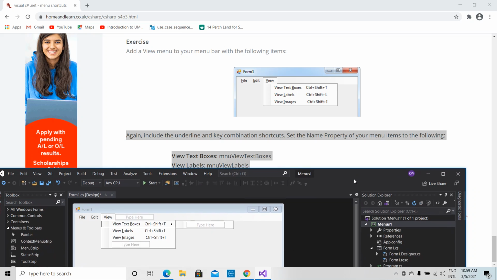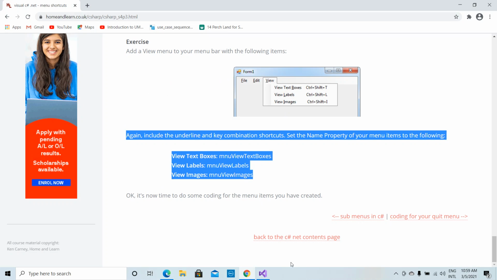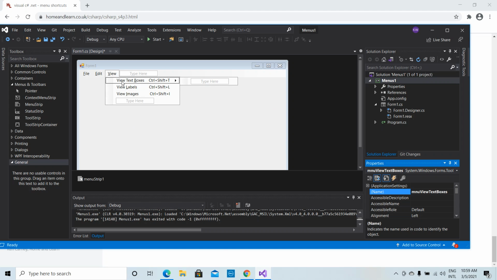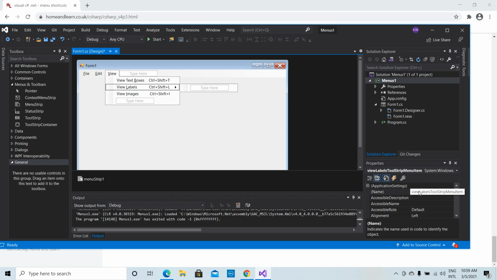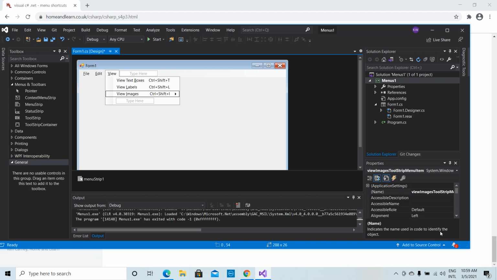The next one, menu view labels. Next one, menu view images. Okay, you select this and then menu view images. Yes.